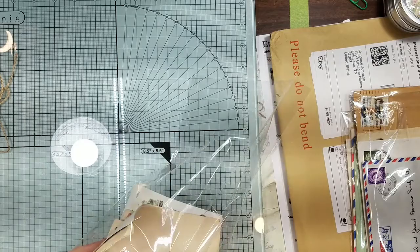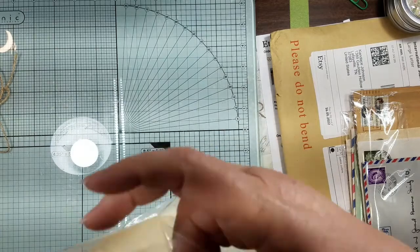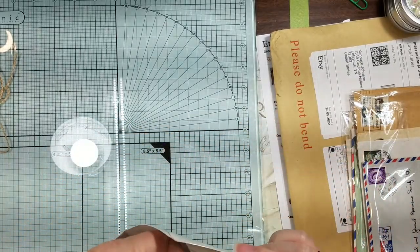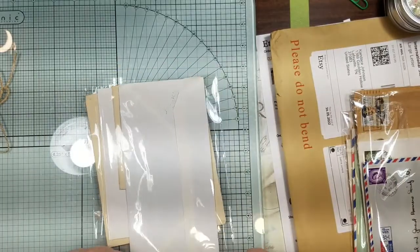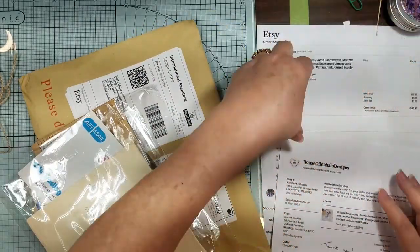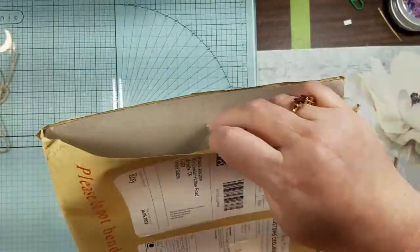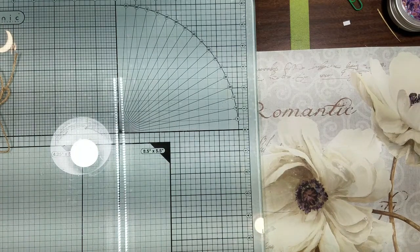Let me see. I know, since I'm already over, let me go ahead and I've got, I think, two other little shorties. Oh gosh, I'm bending this. It's because I'm trying not to get this back on itself. And it's already back on itself on the inside. These plastic things are just vicious. All right. So that's House of Mahalo. So let me just put this back in here because I got to file them in my to-be-scanned hole. All right.